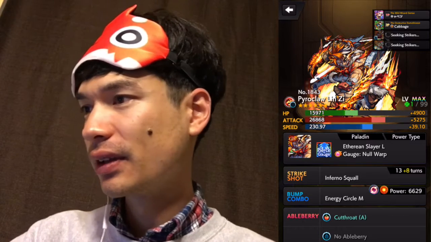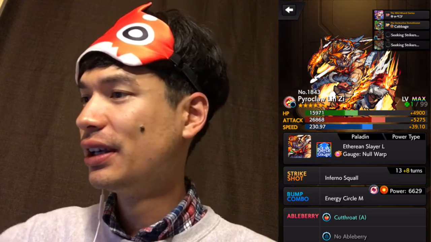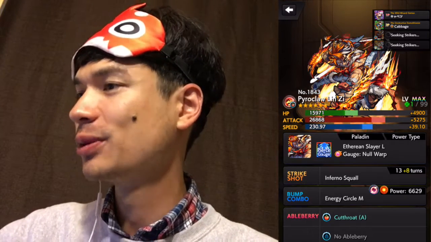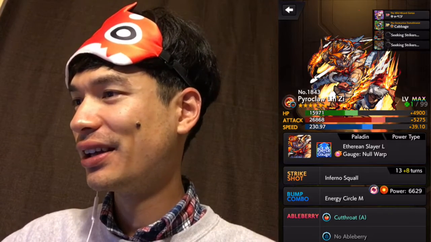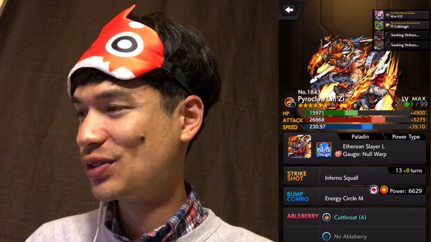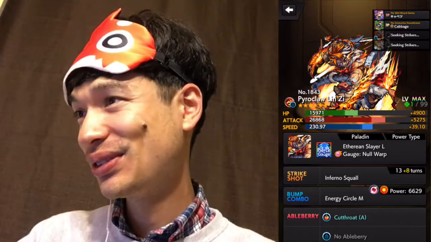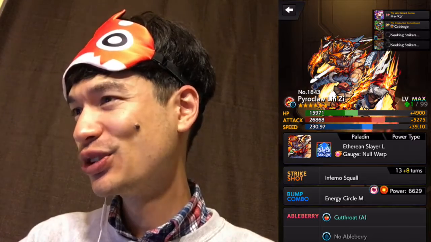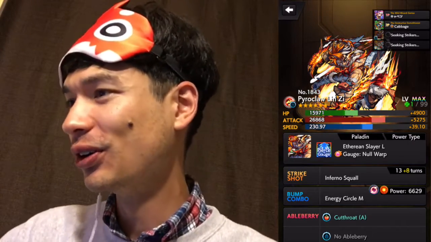Looking at his bump combo, he has the energy circle, and then the blast bump combo. The energy circle doesn't do great damage, again, unless it's against Ethereans, when it will do 2.5 times the damage, which is about 15,000 to 17,000. That is about as much as a power type's one-way laser, so that's pretty good.